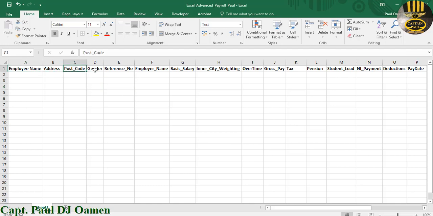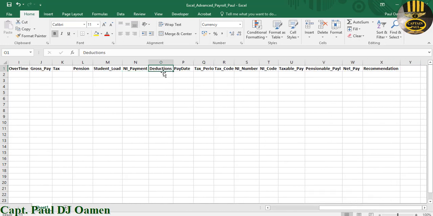Employee address, postcode, gender, reference, employer name, basic salary, inner city wages, overtime, gross pay, tax, pension, student loan, NI, payment.